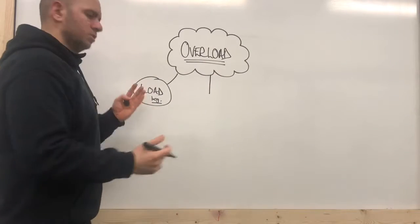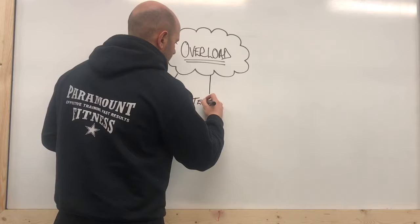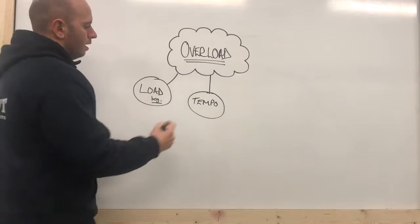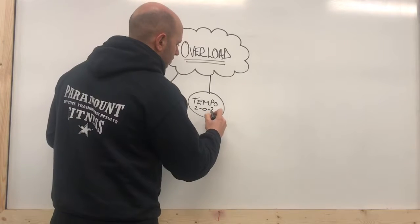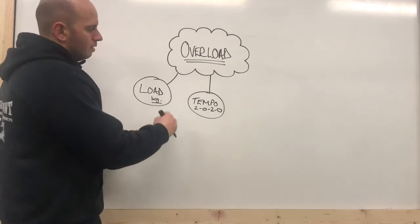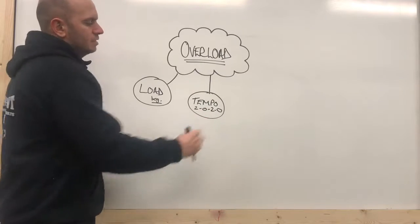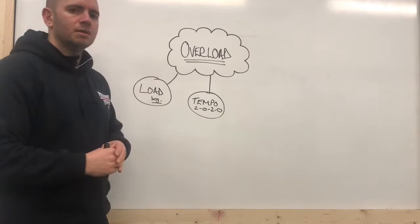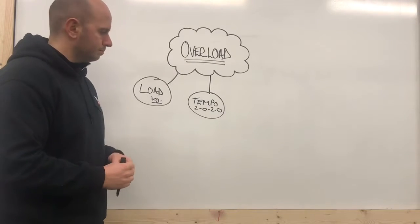But let's just say that we don't want to continue increasing the load. We can look at changing what's known as tempo. And tempo is the speed of movement. And most people in the gym environment have probably been encouraged to do a tempo of 2 seconds down, 2 seconds up, which is absolutely fine. But without going into too much science of how the tempo is written and what each phase of the tempo means, variations in tempo are also a great way of, once again, creating overload and providing your body with a stimulus greater than what it's used to.